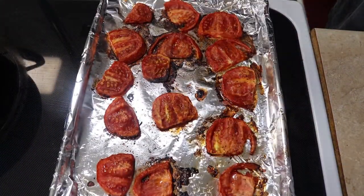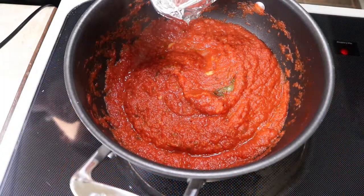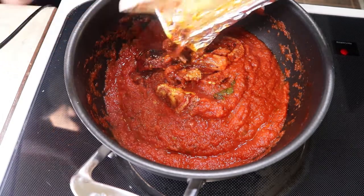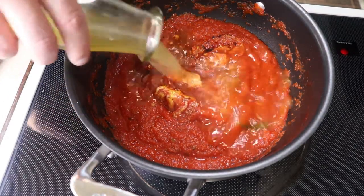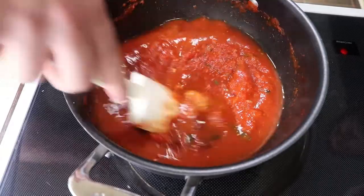Our tomatoes are perfectly roasted, and that's what we want them to look like. So now let's go over and keep working on the soup. Now we're going to take our roasted tomatoes and all the juices from it. We're going to go right into our soup. We're going to throw in our chicken stock as well. We're going to give this a stir. We're going to let this simmer for about another 15 to 20 minutes, stirring it occasionally.